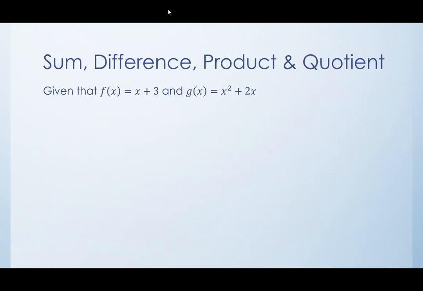So we've got an example here. We've got f of x is x plus 3, g of x is x squared plus 2x. I'm going to rewrite those real quick. We're going to write f of whatever is equal to the input plus 3, and g of whatever is equal to the input squared plus twice the input. Because that's really what function notation is about, right? So our f of x equals x plus 3, this is linear, our domain is all real numbers, and for our g of x, it's a quadratic. Domain is also all real numbers. We're not dividing by 0 anywhere. We don't have any radicals that we have to worry about.